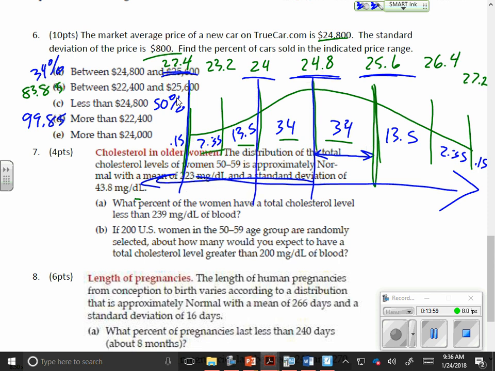Well, that's half plus the 34. 50 plus 34. So you can go ahead and add all five numbers up if you want. 84. So if you did it on the z-score, it would be a little bit more complicated. You'd have a little bit more places that you would run into mistakes, but you should still end up with close to the same numbers.